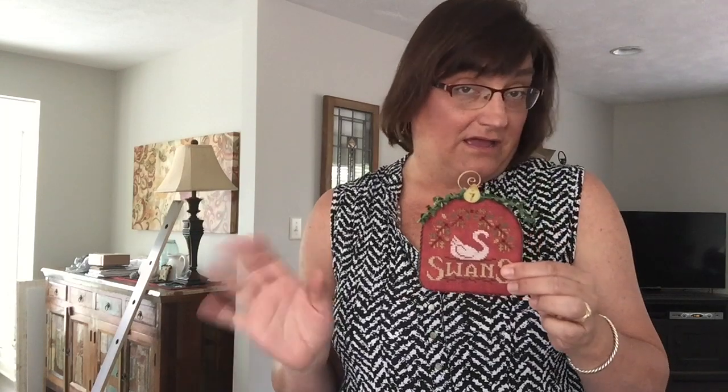I have loved seeing the pictures of the various, a lot of stitchers have been keeping up right along. I get emails from you, when's the next one coming out? I've seen people stitch it on different colors. Surprisingly, everybody has stayed fairly true to the floss colors. So if you did different flosses, send me an email. But I've seen it stitched on hunter green. I've seen it stitched on teal blue. It's gorgeous on the teal blue, let me tell you. I've also seen it stitched on a beautiful red.